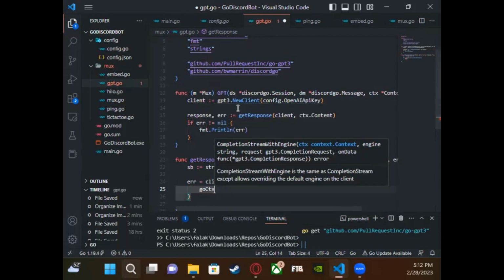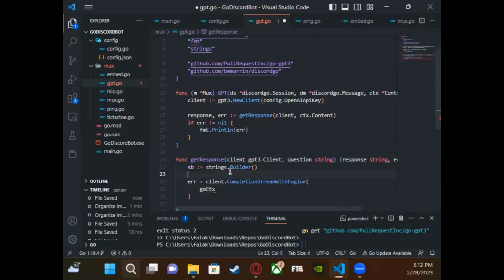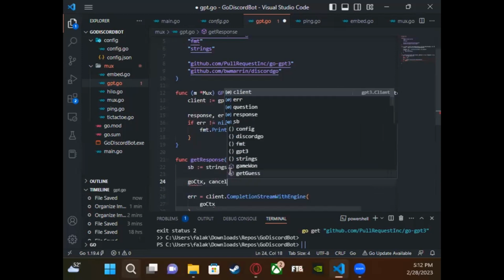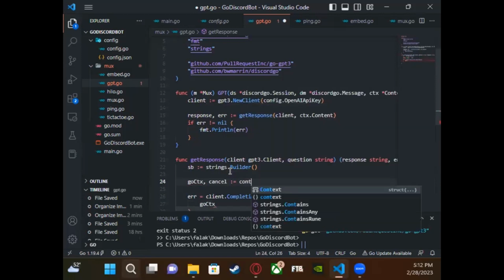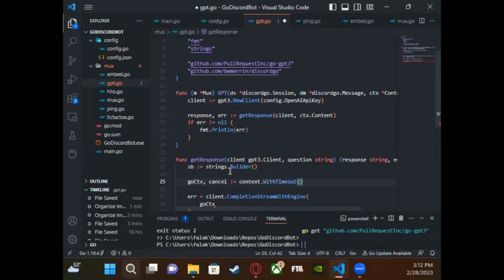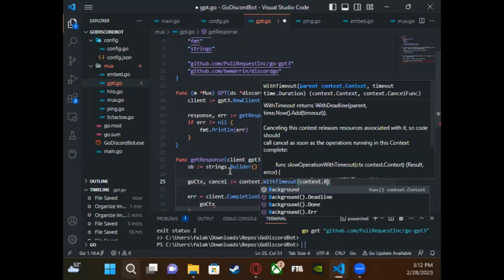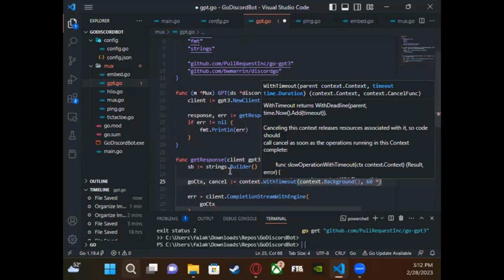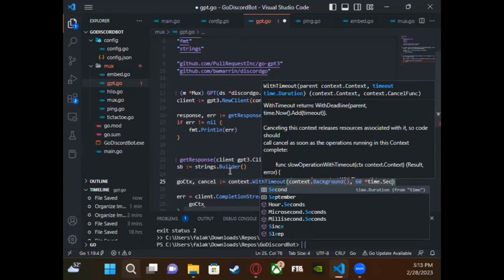go context. I just realized I didn't actually define that yet, so we'll quickly do that. We're going to say ctx, cancel equals context.WithTimeout, context.Background, and then you can put whatever value you want, but during my testing, I found that 60 seconds is good.